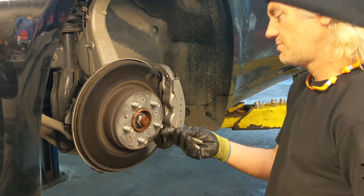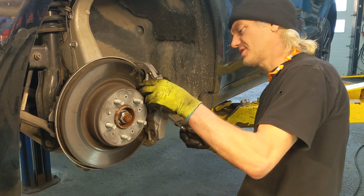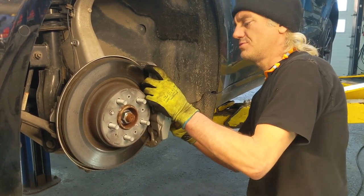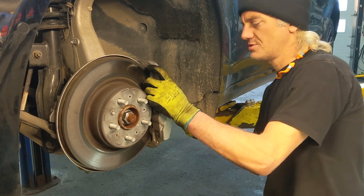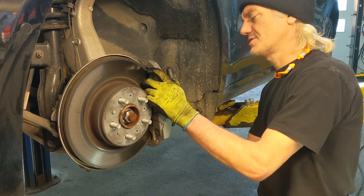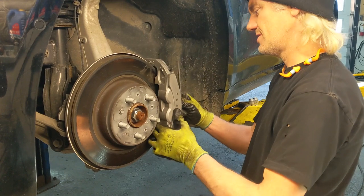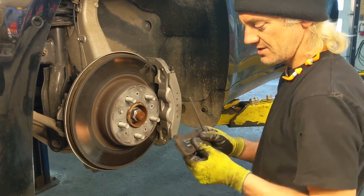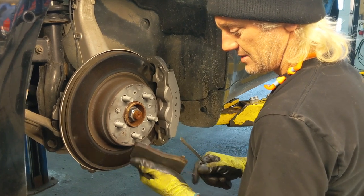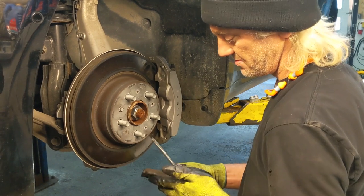Pins are still in pretty good shape, but we're going to change them anyway. So what I'm doing is I'm just getting in between the pad and the rotor. Sometimes you'd want to be careful doing that if you were going to reuse those parts, but we're not going to reuse these, so I'm not too concerned if I scratch the rotor a little bit. Again, it's just too bad there's so much de-icing compounds on our roads up here. Yeah, the pad's a little bit glazed, a little bit full of rust, but otherwise pretty good.